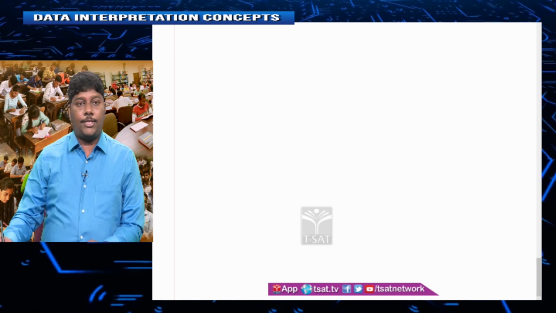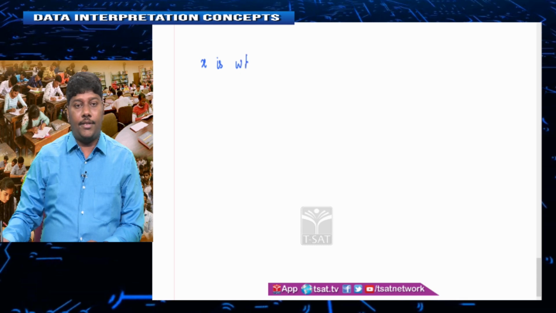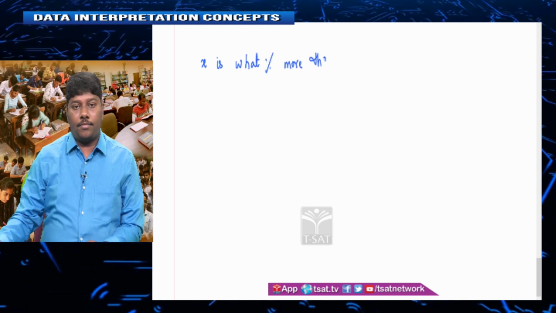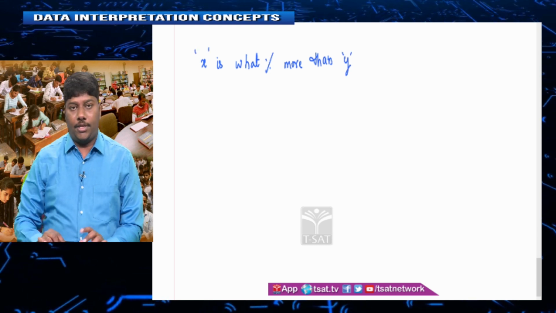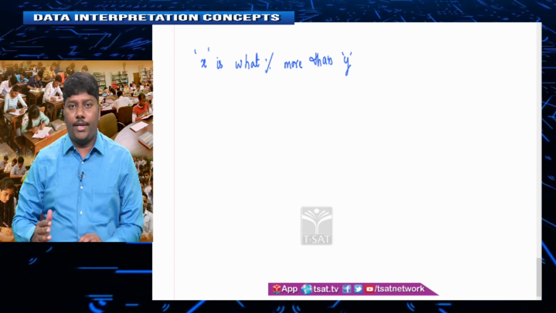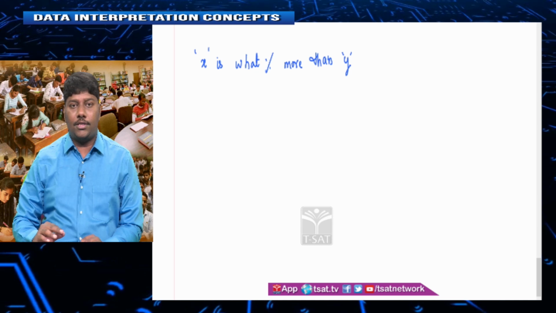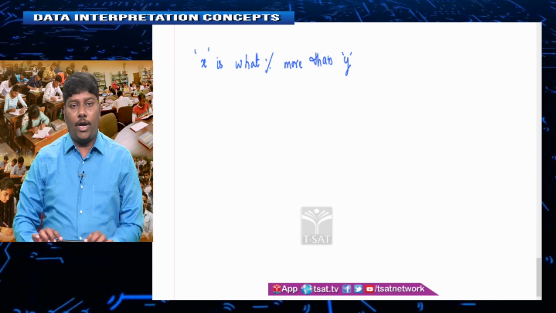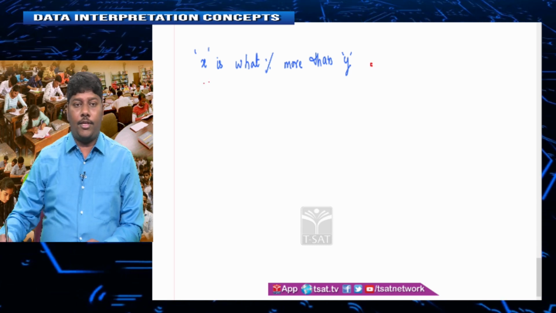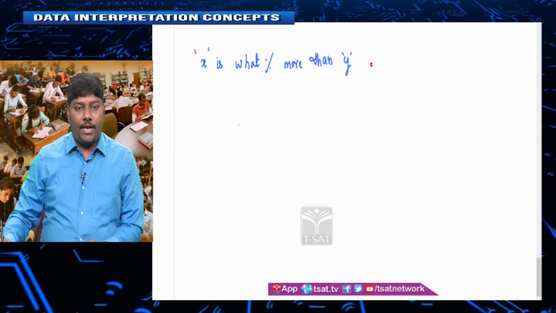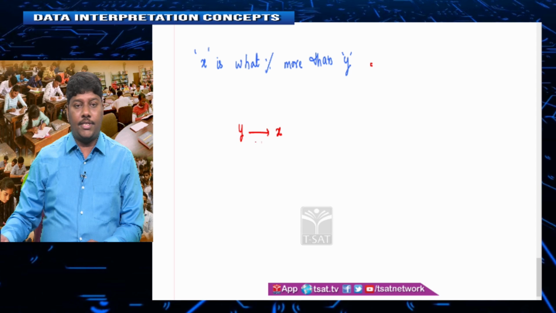Remember that. If I ask you, X is what percent more than Y? Now in place of X and Y, they will give you other statements. In place of X, they may give you data in 2020 or cars produced by company A, cars produced by company B, those things also can be asked. So X is what percentage more than Y? Here we can clearly see X is more than Y. Actually it was Y, but it became X. Percentage more means percentage increase.